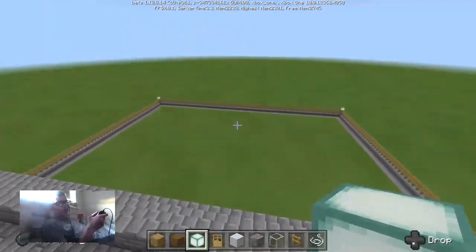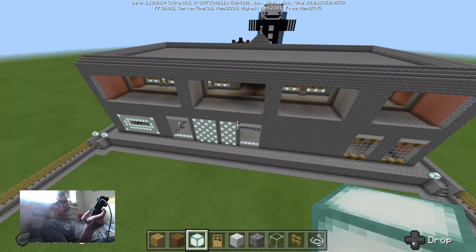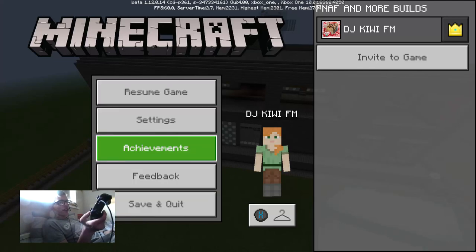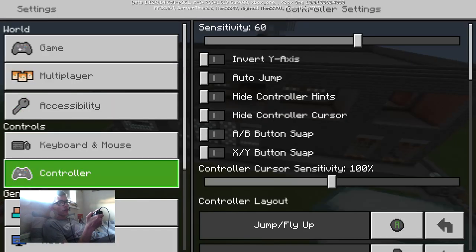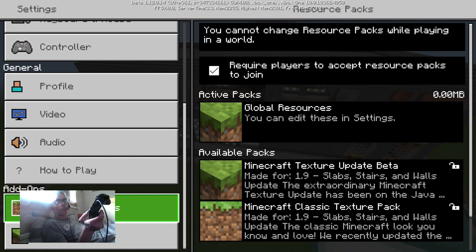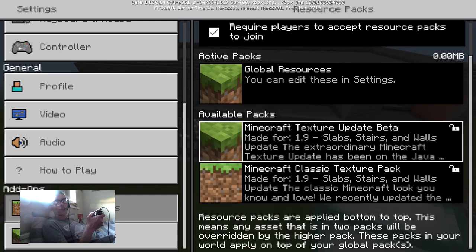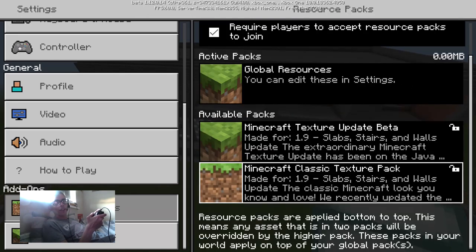What texture pack? Because I've got texture pack on and it could be that's the fault. Where it says loading texture pack, because that keeps popping up. It says loading resource packs at the beginning of game and requires players to accept resource packs to join. Should I take that off and then see if it works? It won't let me click it.